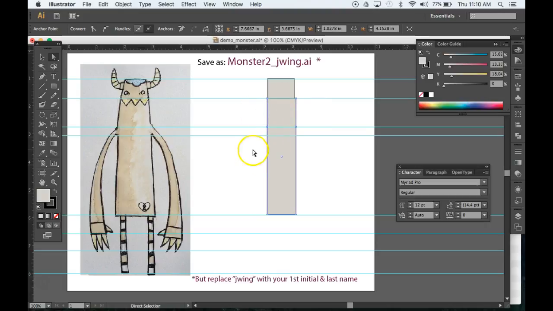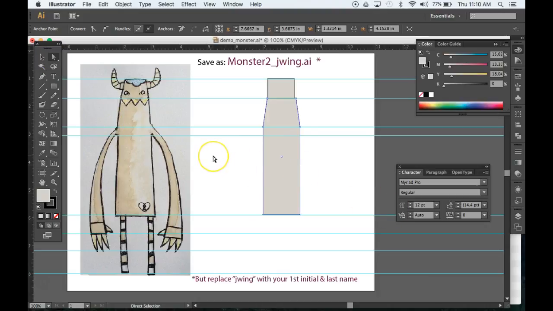Another way to affect those and to make them spread out the same way is to grab both lines by clicking and dragging over both lines like this. Then I'm going to hit the size tool, which is right here, or the scale tool. I'm going to click once in the middle, hold the Shift key down, and then click and drag to the left. And that way it makes it symmetrical.